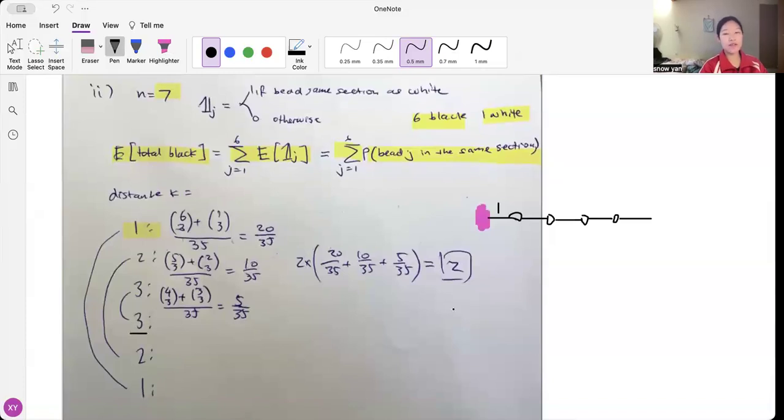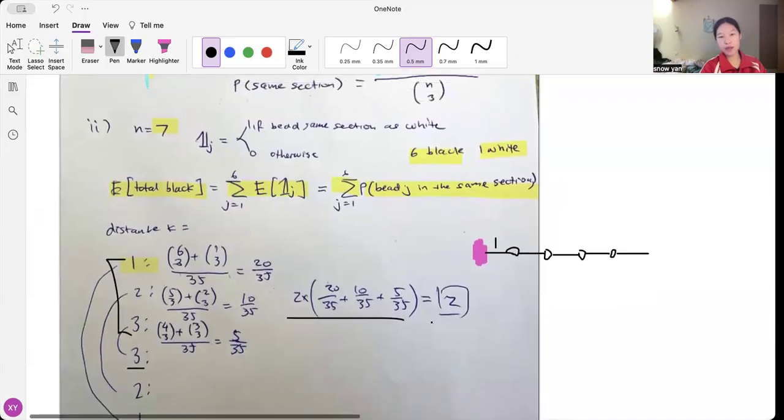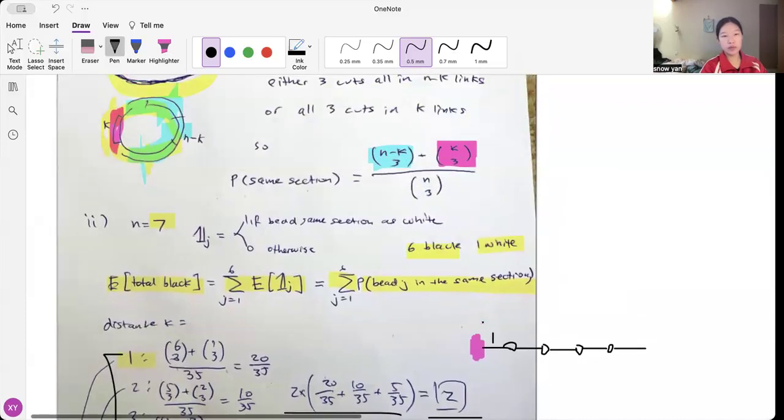But then I can realize that the 4 would just be 3 away as well, because it's a loop. So on the other side, it would be the same. And then the 5 would correspond to 2, and the 6 would correspond to 1. So I would just have to calculate 1, 2, 3, and then double that amount would be my answer. So I get this, and my expected value would be 2.